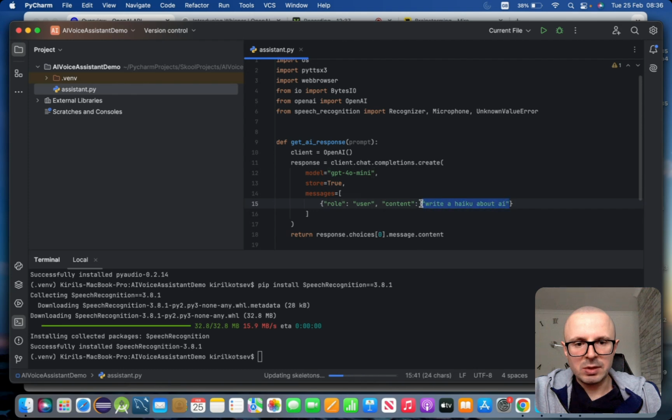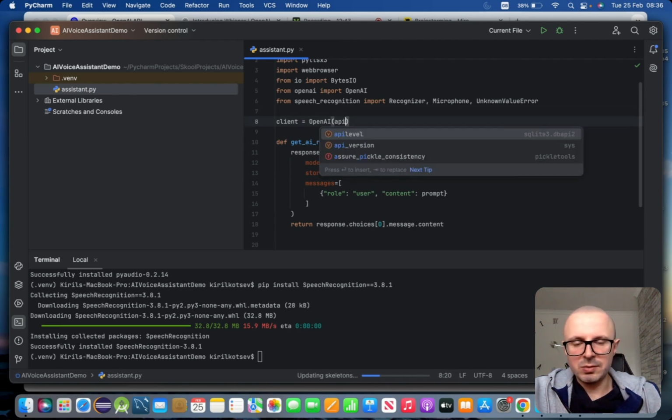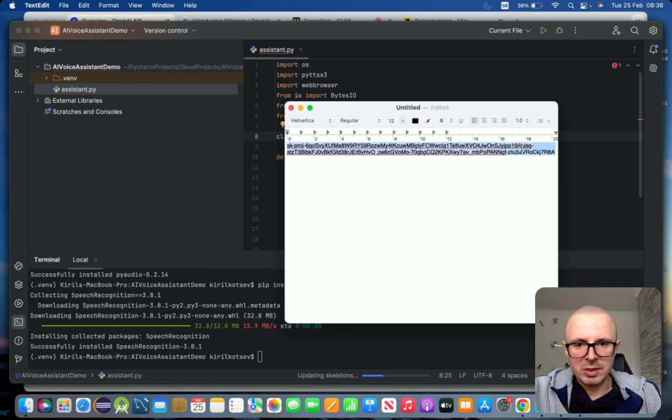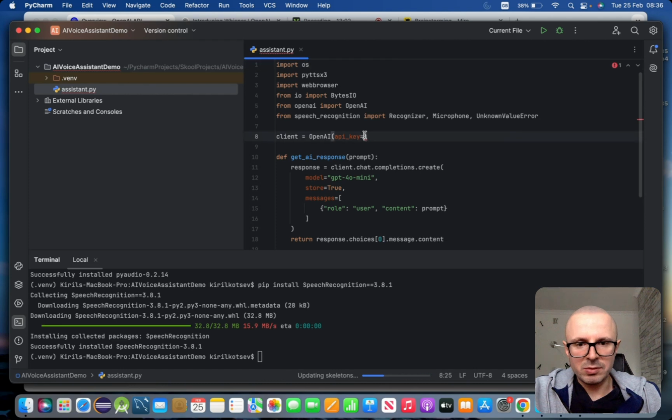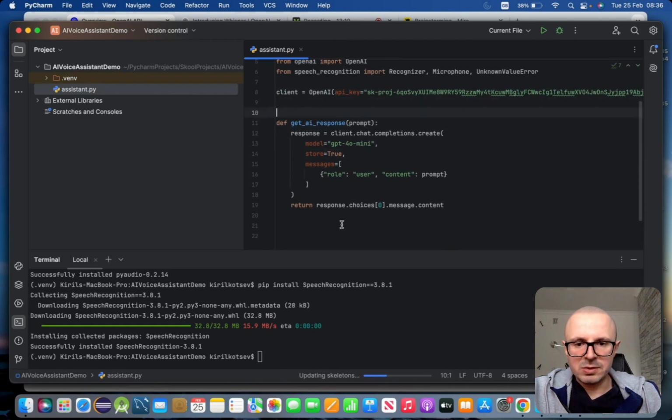And in here we want to pass the prompt. So we want to put this outside, and we need to enter our API key. So let's do that. This is my API key. You can use your own API key. And that's the first function that we have just defined.